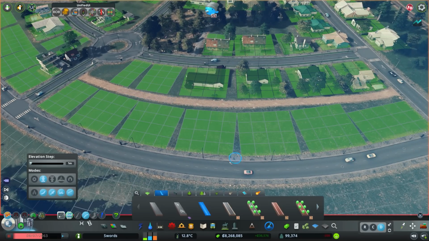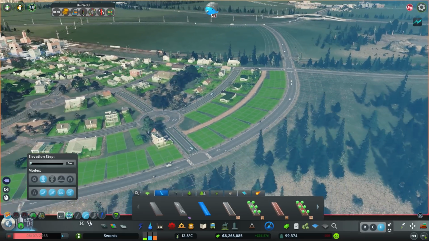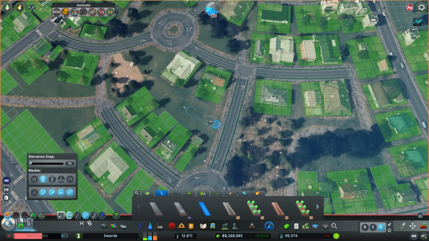Okay. And if we want, maybe we could break it off somewhere. One or two. No, I think it's probably fine. It's not really that long of a stretch. Where else? This could definitely go over this way. Connect into the park, maybe.